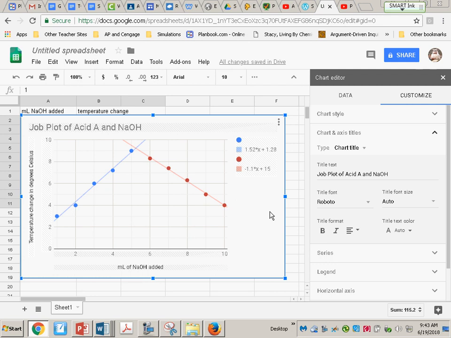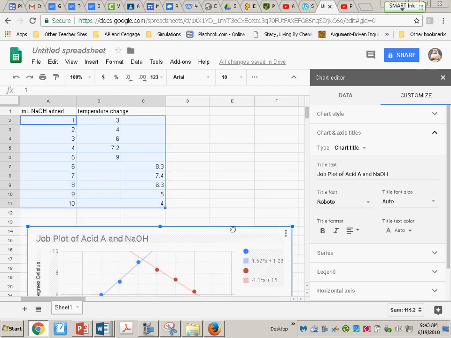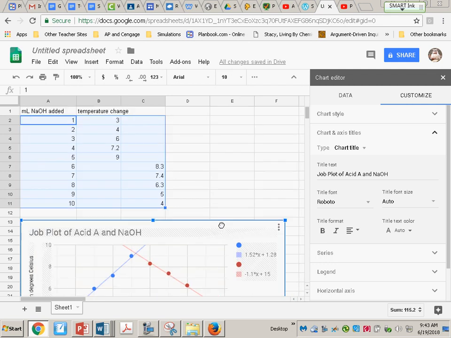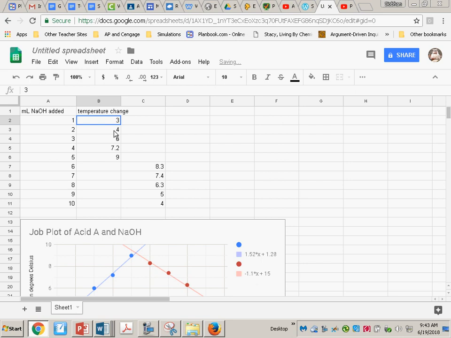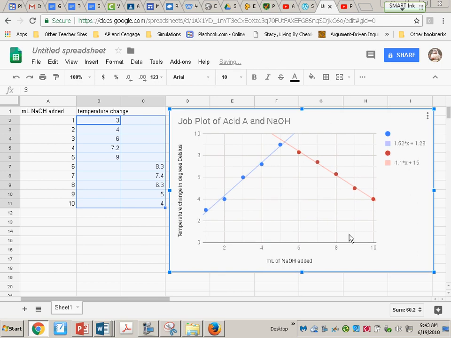That wasn't too bad. But again, the big trick, just to move the graph out of the way, in order to make a really nice job plot on Sheets, is to do this separation of your temperature values right around where you know the maximum is. I don't think it matters if you put the maximum either with the first set or with the second set. You'll get a comparable intersection point either way. But there you go. There we got a nice job plot, and one that you can then use for your lab report.